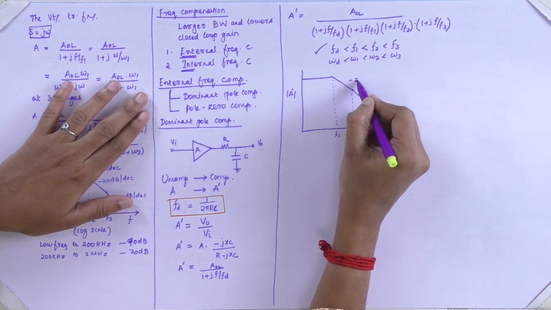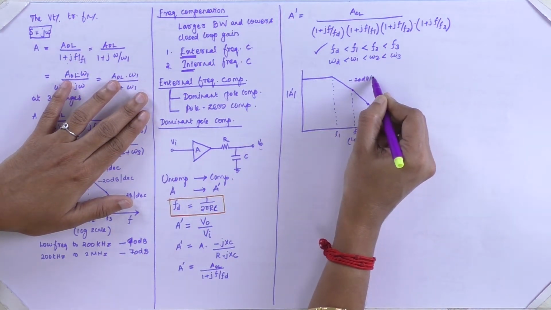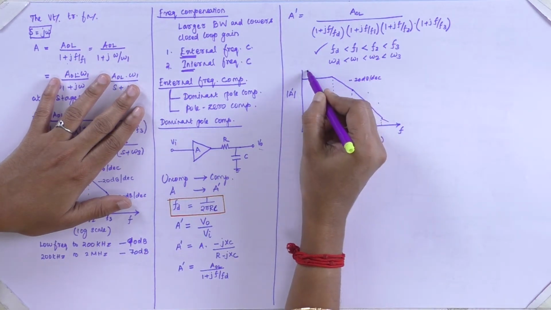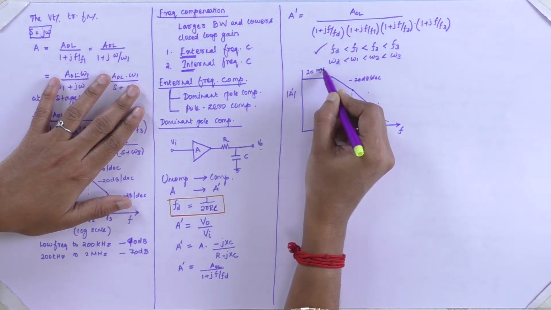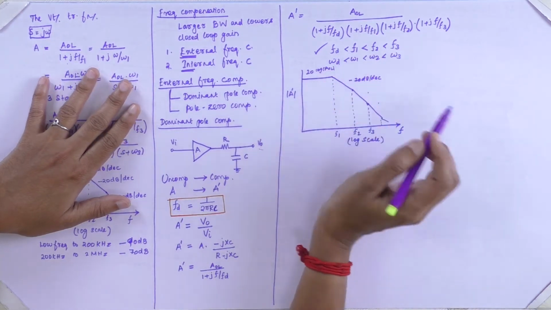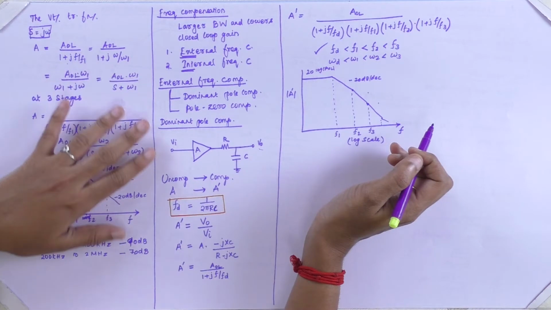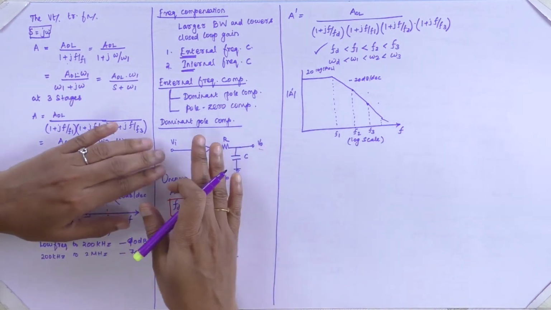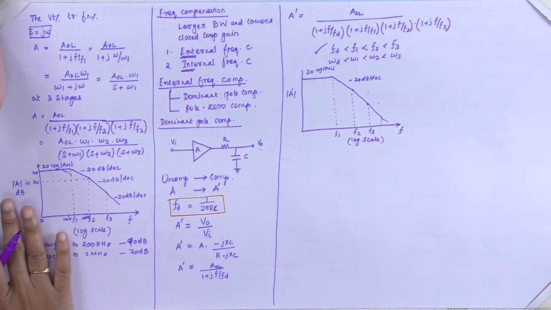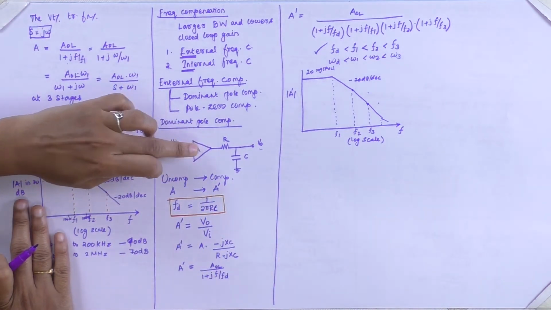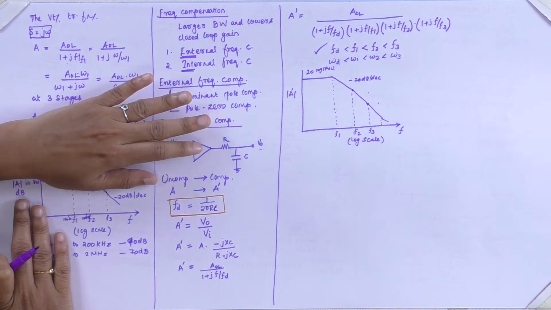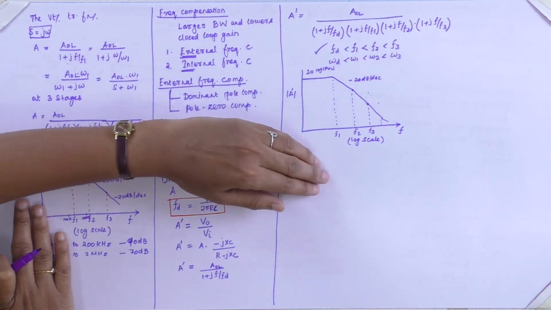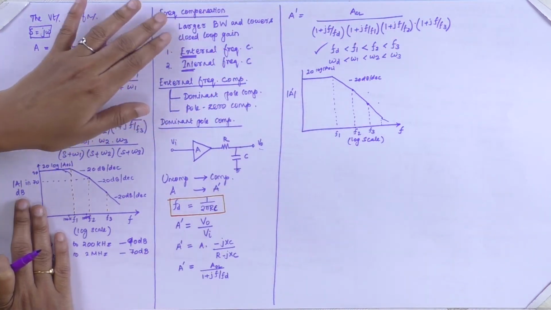So every time we have minus 20 decibels per decade. This starts with 20 log of AOL, the open loop gain factor. In this we have introduced an RC component, with the frequency response curve. This curve alone has a frequency component from the RC network. Then we have added an RC network for a further 3 stages. You have these 3 frequencies.